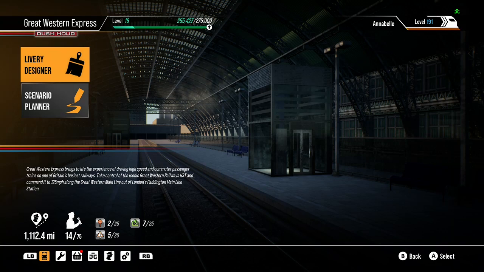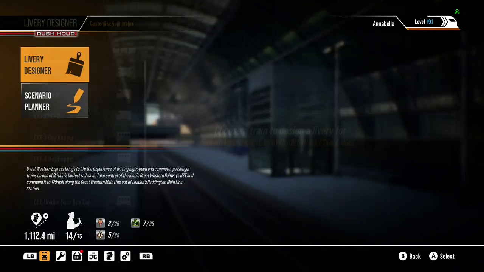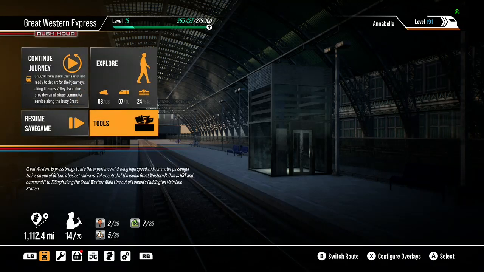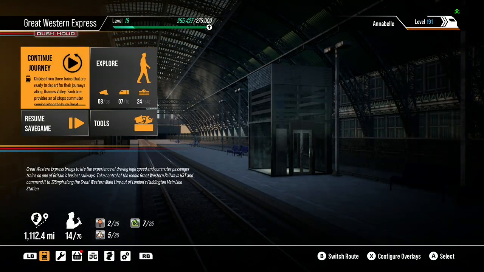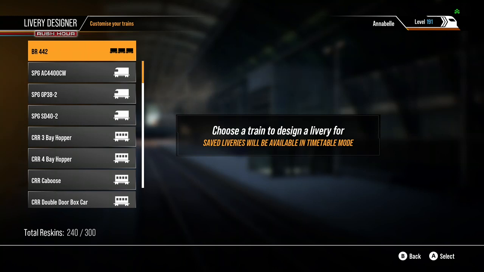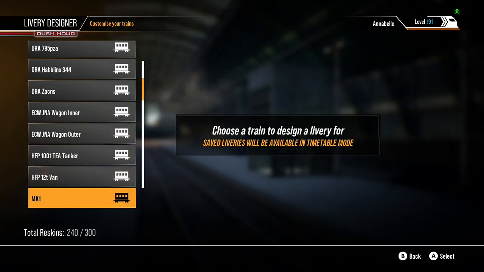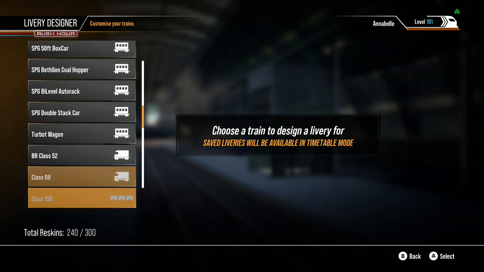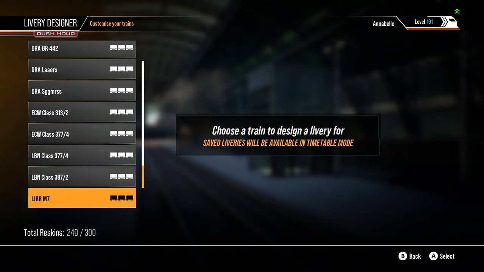But yeah, let's crack on, shall we? So, in the Livery Designer, first let me show you where to find the Livery Designer when my game lets me. So, what you want to do is, when you're on your DLC list, guys, click on a DLC. So, we're going on Great Western Express. Then you want to go down to Tools, and then you've got Livery Designer and Scenario Planner. So what you want to do is click on Livery Designer, and then you've got all the rolling stock you own, guys, that's available for Livery Designer will be literally listed here. So it's quite a lot of rolling stock I have that I can actually repaint if I want to.